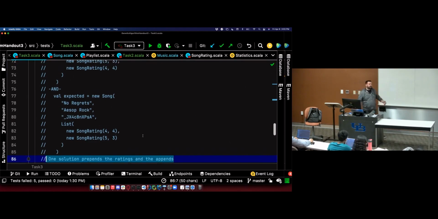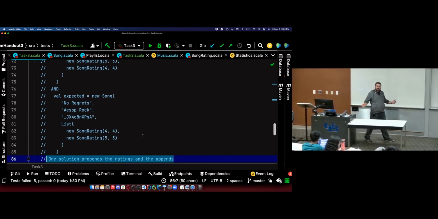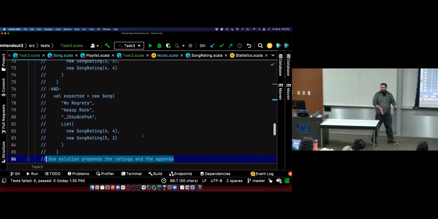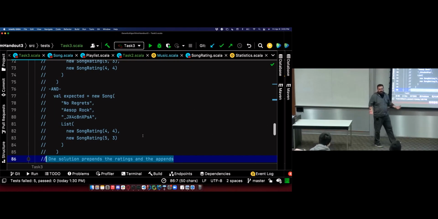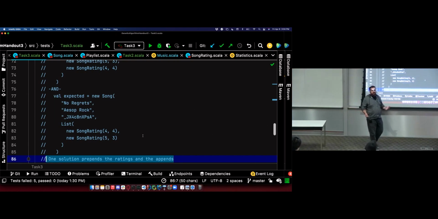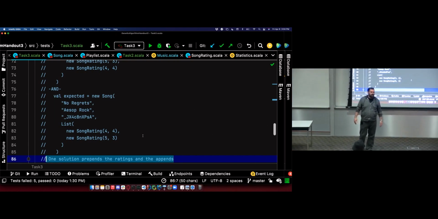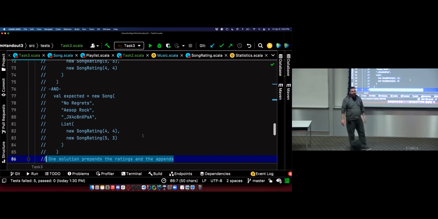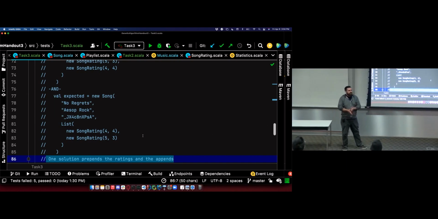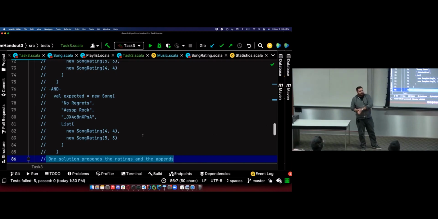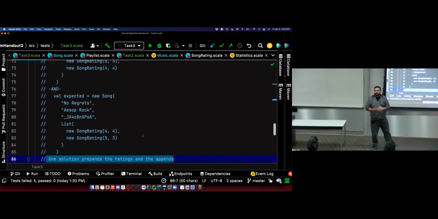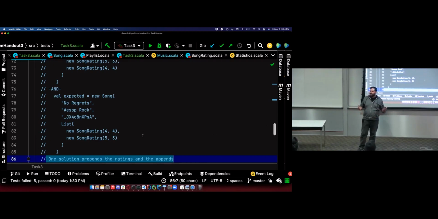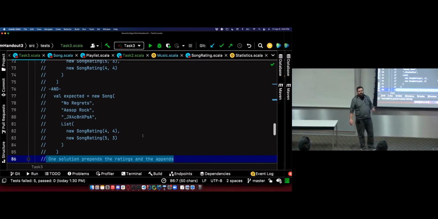Or even if some correct solution wants to take the new rating and jam it right in the middle of the list, that's still valid. They added the rating to the song, and that should be marked as a correct solution. I'm not doing anything crazy in AutoLab like that, but that would be accepted. So if you're getting a correct solution marked as incorrect, and you're looking at your tests, and the TA looks at your tests, and everything looks fine, make sure you're checking the ordering of these and making sure you're accepting any ordering of the song ratings.